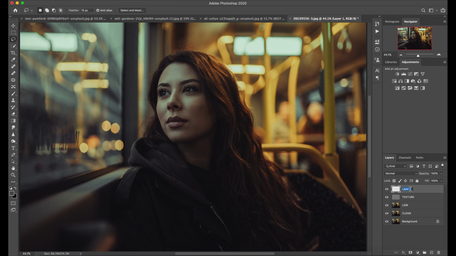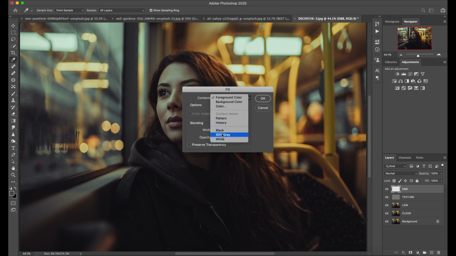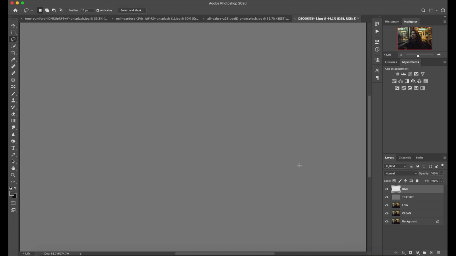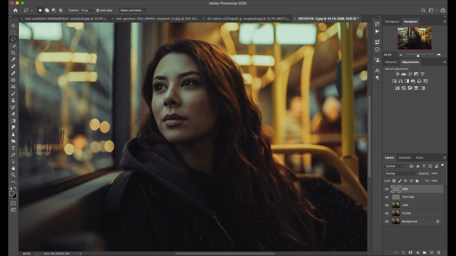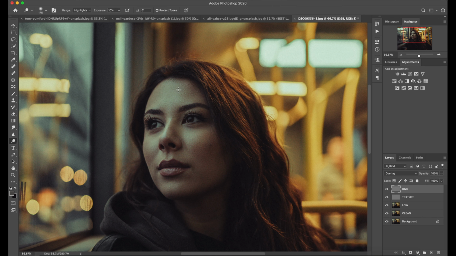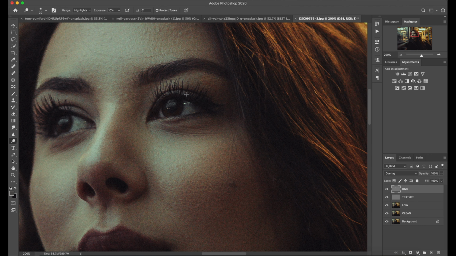Probably most of you guys already know what it is. So the easiest way possible for me is I create a new layer with Shift and Backspace, and then I'm going to fill it with 50% gray. Click OK and then change the normal blend to overlay. And if you ask me why overlay, I would say we want to make the grayness on the layer disappear.